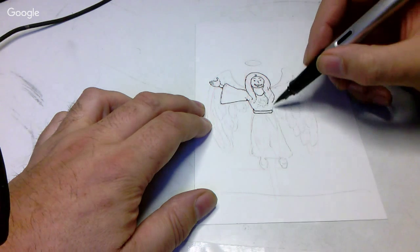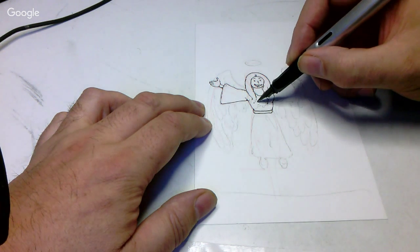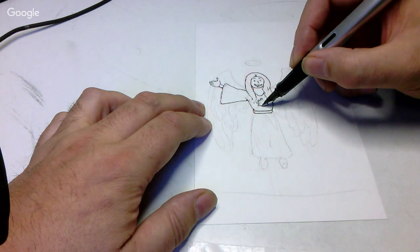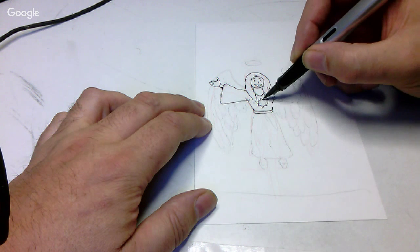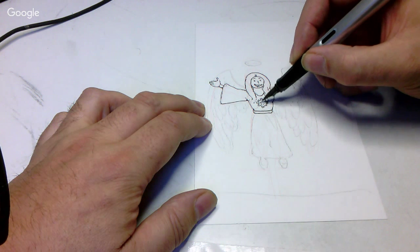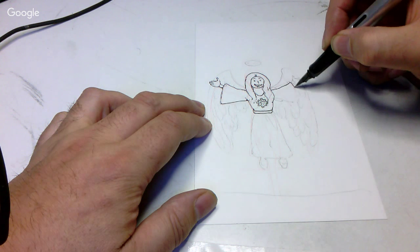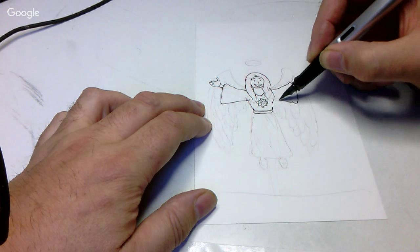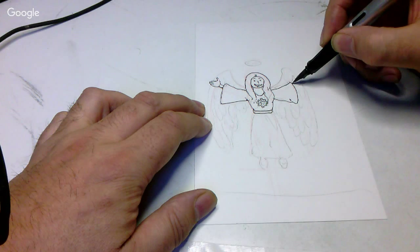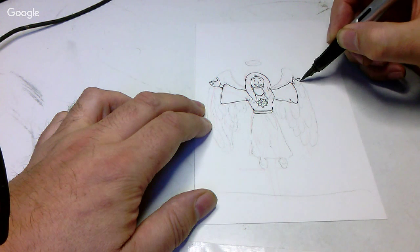And I am using Strathmore Bristol 400 series here, which is a nice quality drawing paper. There's also a 300 series, and believe it or not, the 400 series is better. Costs more, but it's nice to know that your money isn't wasted.